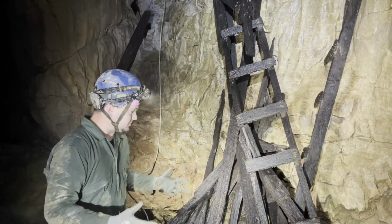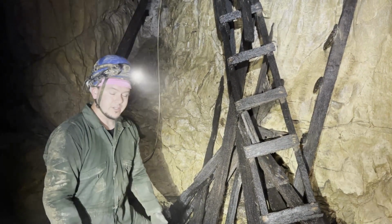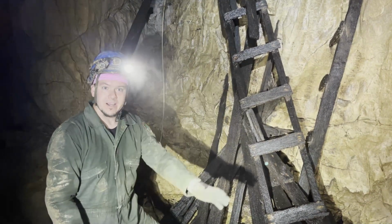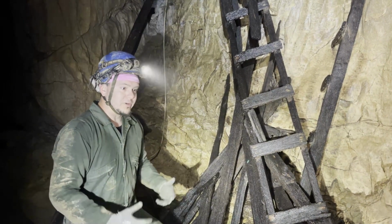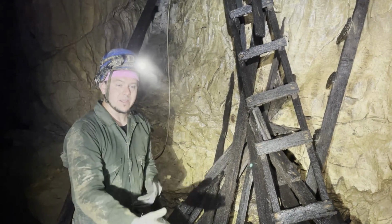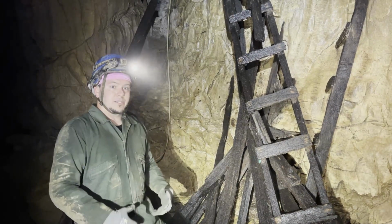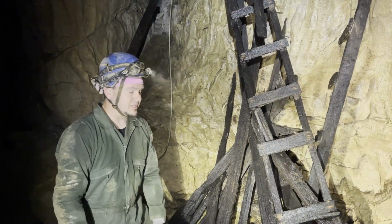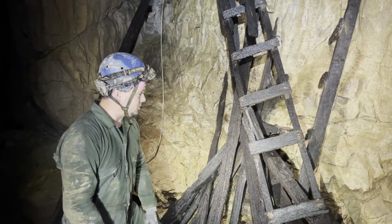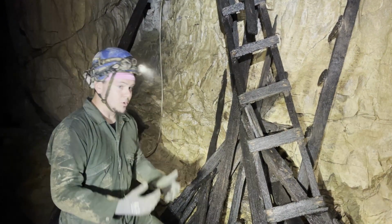So when we think about the intrepid explorers who are now surveying and finding new areas of Mammoth Cave and pushing to see what's around the next passage and farther down around the bend, we're sort of driven by the mystery of the unknown and the exploration aspects. What's down there? How far does this cave reach? Now, that's not an entirely new feeling. People have been doing that for a long time, as evidenced by the remnants of these ladders that George Morrison put in. They were down here driven by many of those same motivations.